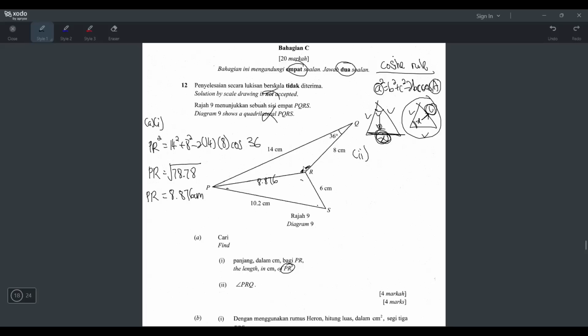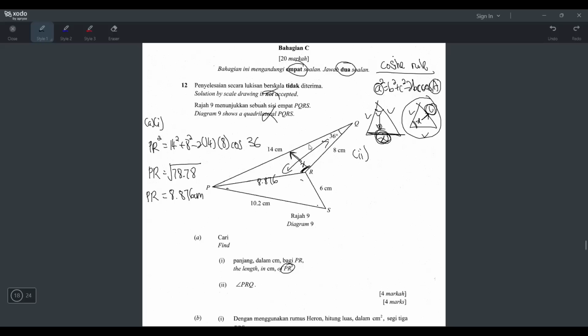Why I say you can use cosine rule is because you can make the 14 the A, and then the other two sides you have already, so you can use cosine rule, right? But it will be easier if you use sine rule. And why can you use sine rule? Because you want to find this one, right? The angle here. So you have the opposite of what you want, and you also have one complete pair.